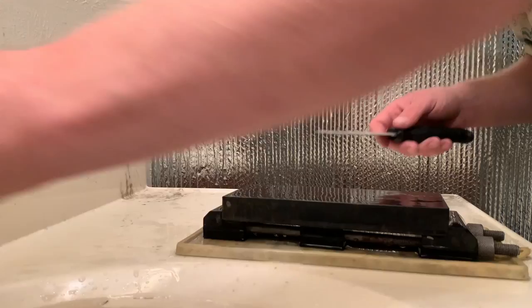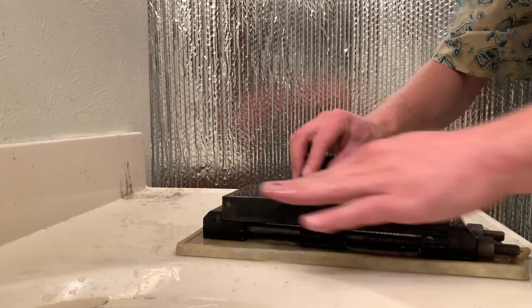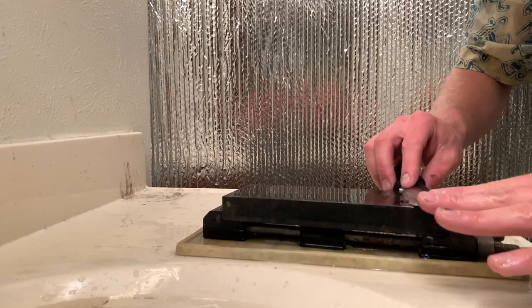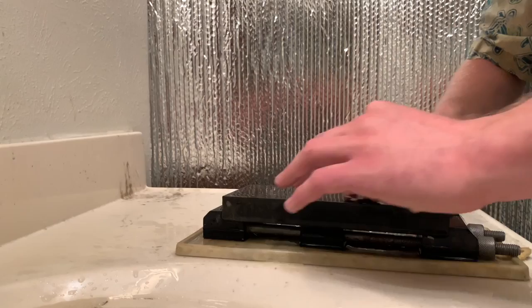Lighter pressure for sure as you're getting closer. Now, the way that the stone is loaded up, I can definitely feel a difference in the cutting speed. It's starting to be more of like a medium speed as opposed to how fast it felt when I first started with the surface freshly lapped at about 120 grit.